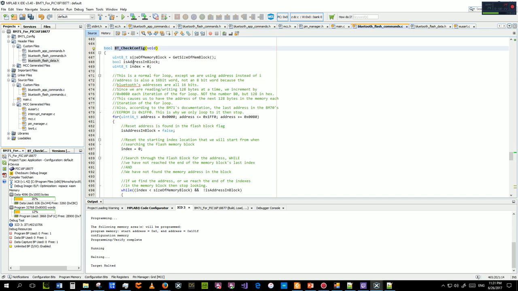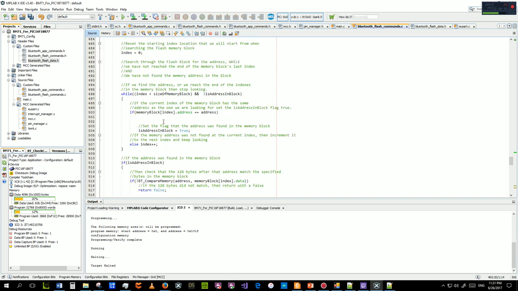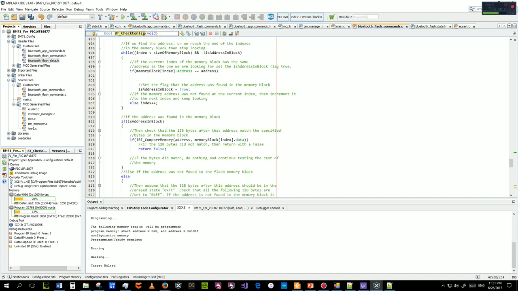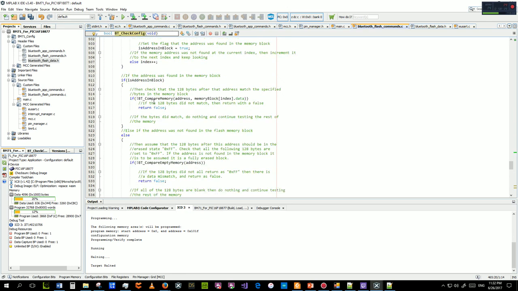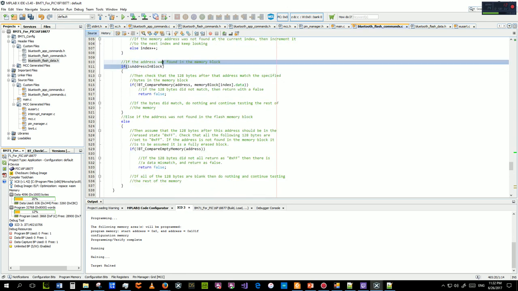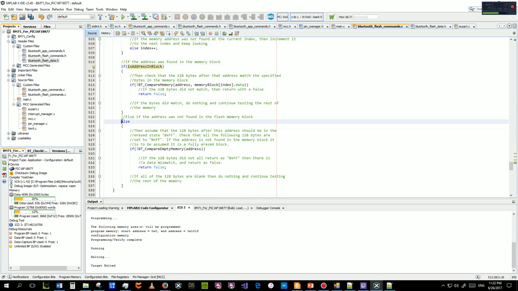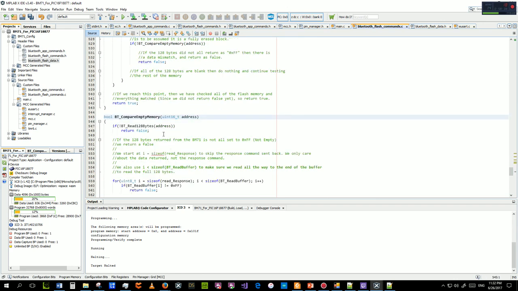So if something doesn't match, BT check config returns false. Now, as you can probably guess, if the address was not in the memory block, then we have a separate command, with a very similar process. So we go to this, and it will read at that address specified.